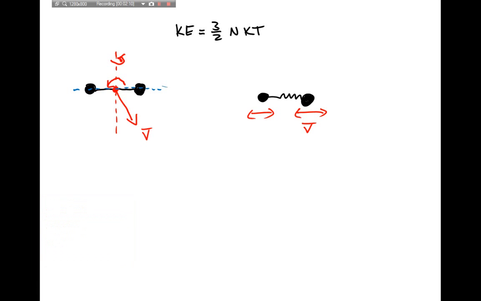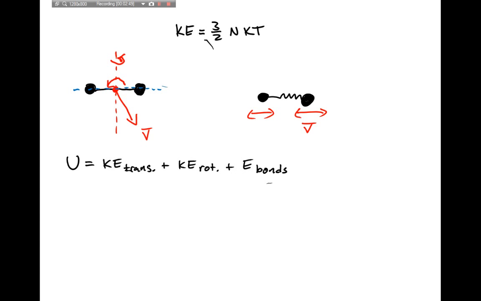So it turns out that the total internal energy of a diatomic gas is equal to the kinetic energy that is associated with the translational motion of the molecule, and this is the type of energy we talked about in the previous video, plus the kinetic energy that is associated with the rotations of the molecule, plus the energy that is associated with the bonds of the molecule. And this is both the potential energy stored in the bond and the kinetic energy that is associated with the vibrations of the atoms. And it turns out that there is a very simple theorem which allows us to relate all of these types of energies together. And this theorem is called the equipartition theorem.